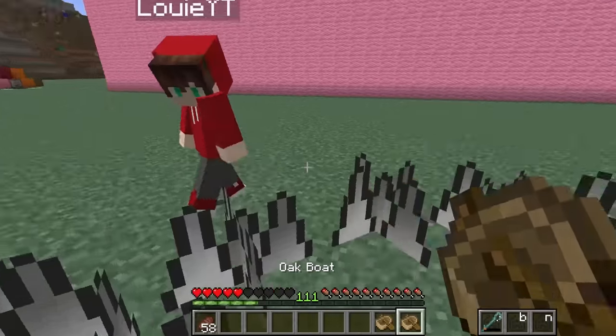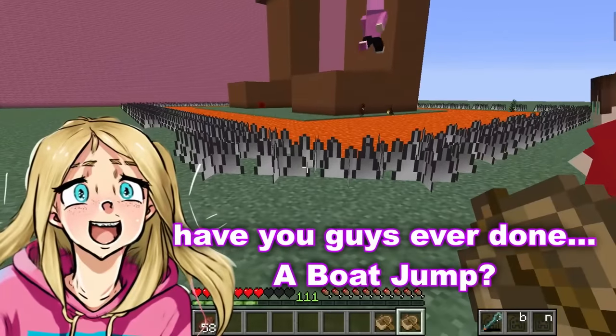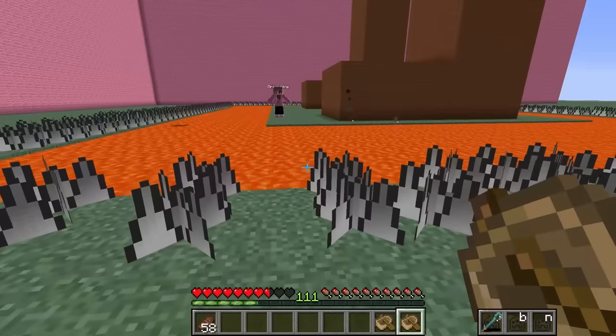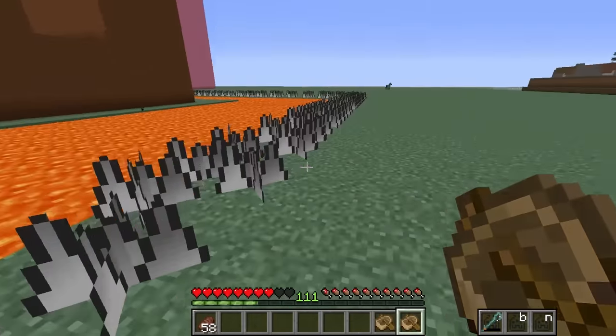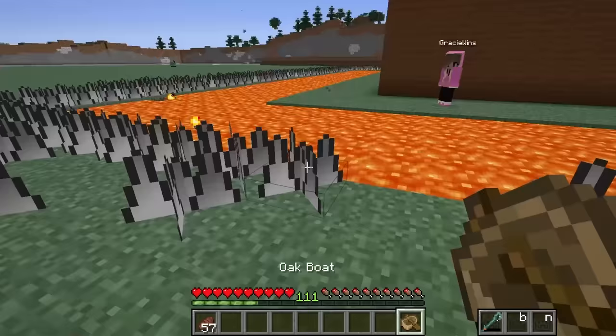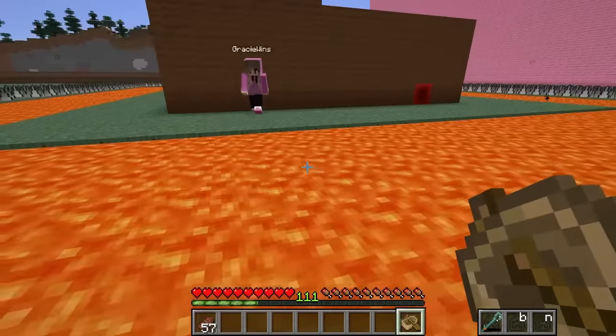What is it, Jamesy? It's a boat for me and you, but how is this going to help us? Have you guys ever done a boat jump? Wait, this is impossible. This is a massive moat. Well, look for thinner sides. Look for thinner sides. Okay, Louie, come over here. I give you one boat and I have the other. I think we have to do a boat clutch all the way over.